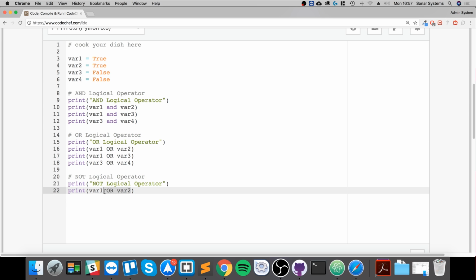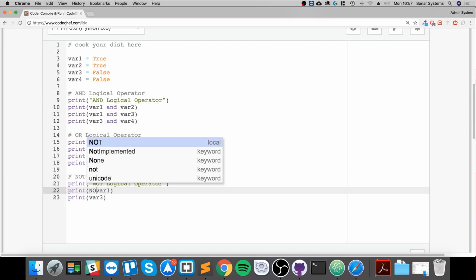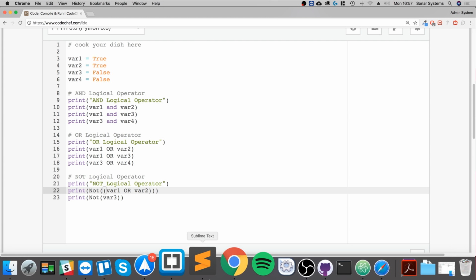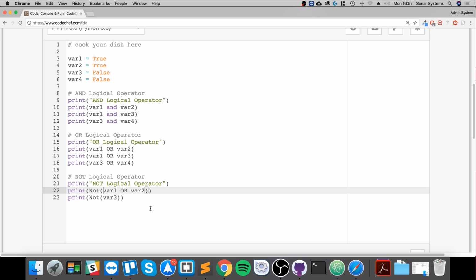So for this, I'll just put var1 and then I'll put var3, because again, it just flips it. Like I said, you could essentially do this as well. So you could copy that, paste that here. Actually, one second, I forgot one thing. You should put not, and then you enclose it in brackets. I was thinking something looked short and something looked missing. So what you could do is just literally put that into here like so. And you can get rid of these extra brackets, you don't need them. And this would do var1 or var2. So is var1 or var2 on? Yes, it is. So that would produce true, but not would inverse it, so it would produce false.